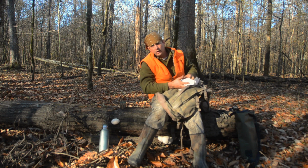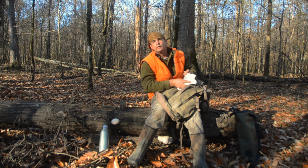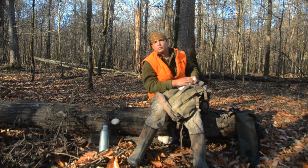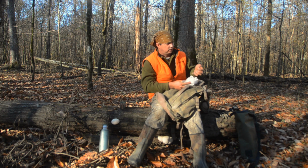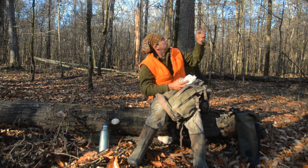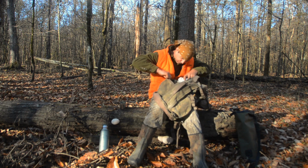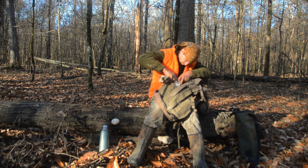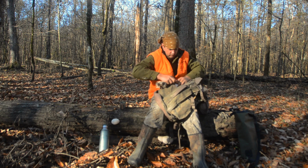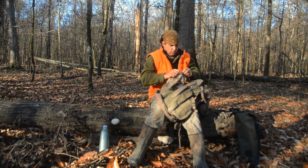Y'all remember that smokehouse I built here a while back? I cut that down out of it this week. Trimmed the mold off of it. It ain't hurt. The meat on the inside got set, salt done started coming out of it. There's a squirrel. No, that's a woodpecker up there. Well, we're gonna wrap it up in this right here.